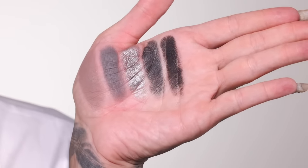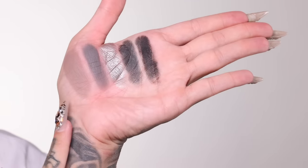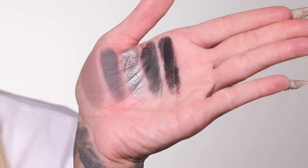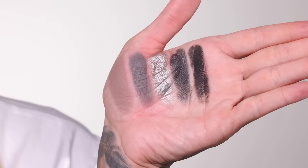Last but not least, the final row of the Star Wedding Palette — this is going to give you the full smoky eye fantasy. Soul Mate and Under the Veil are the two metallics. Clinking Glasses is a stunning silver — maybe one of my favorite shade names. Death Do Us Part is a really pretty dark sultry metallic black. And to tie in the full palette, Tuxedo Black is the matte black at the end. That wraps up all 25 shades of the Star Wedding Palette.